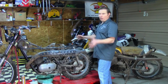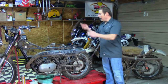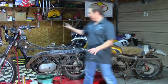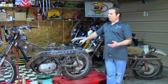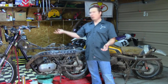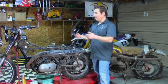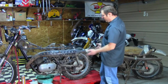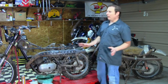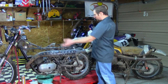So the focus of this series will be somewhat performance based, but generally just making a good, reliable, strictly dirt bike. That means we're going to probably take all the lights off, gauges, instrumentation, anything that we don't need. Probably replace bars, controls, and things like that. Probably take some liberties here and there just for ease of sourcing parts. For example, handlebars: probably go to a modern aluminum bar. Same with controls, go to modern universal controls. We'll try to do some weight savings where we can, like eliminating a kickstand and various brackets that won't be needed when we strip down. Probably go to plastic fenders and things.